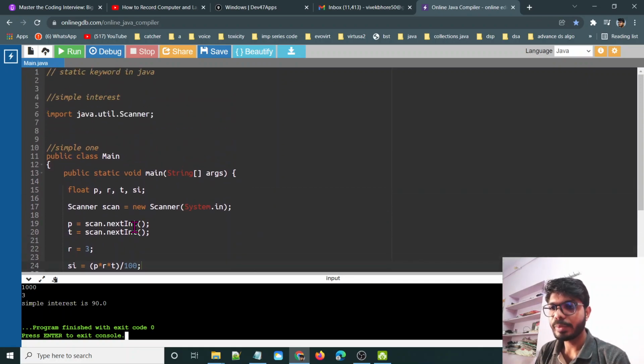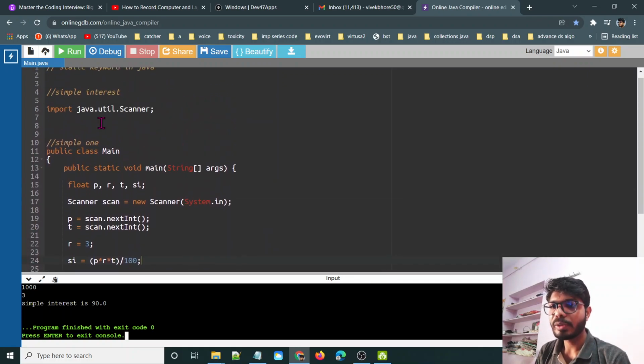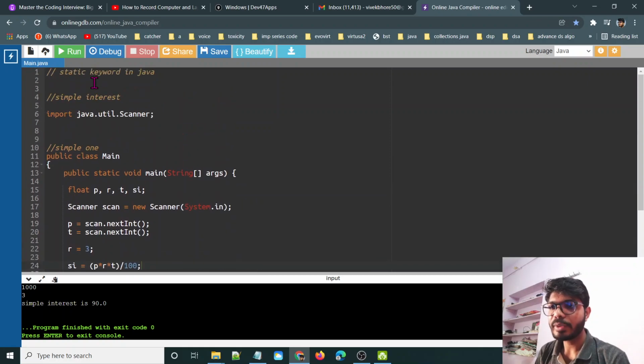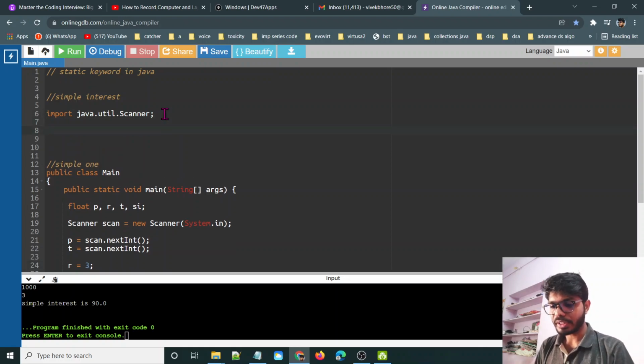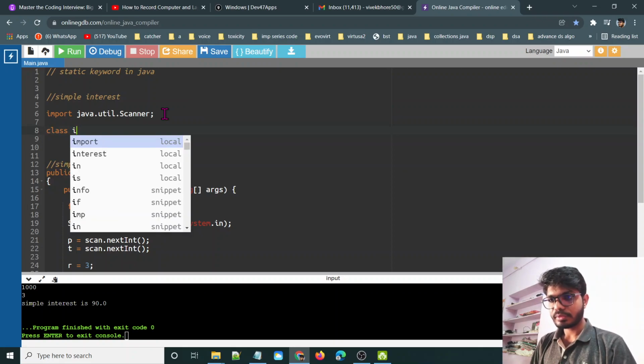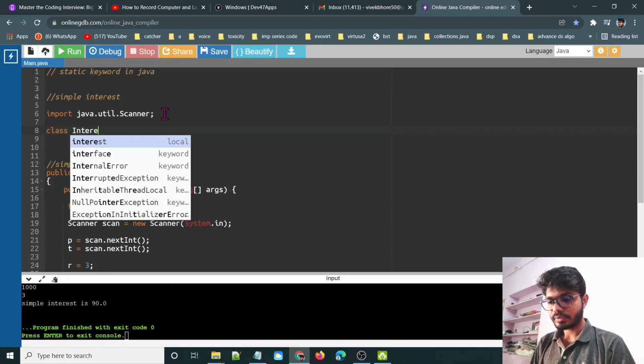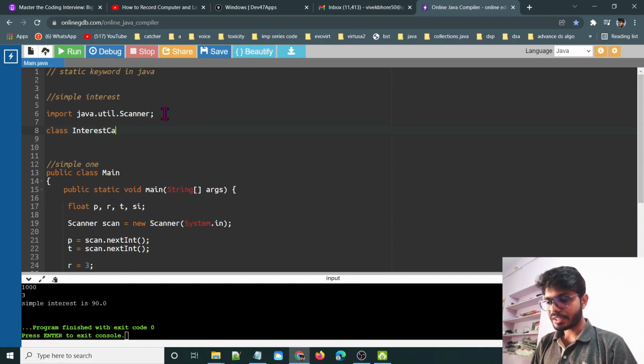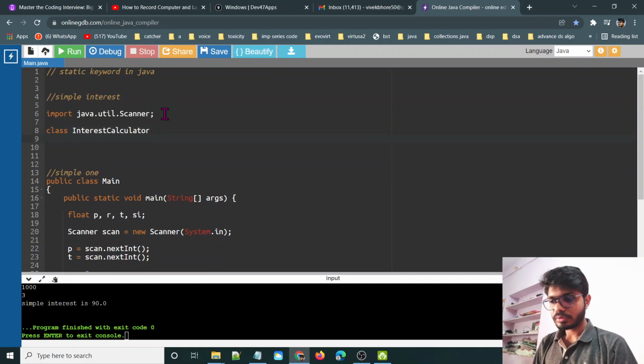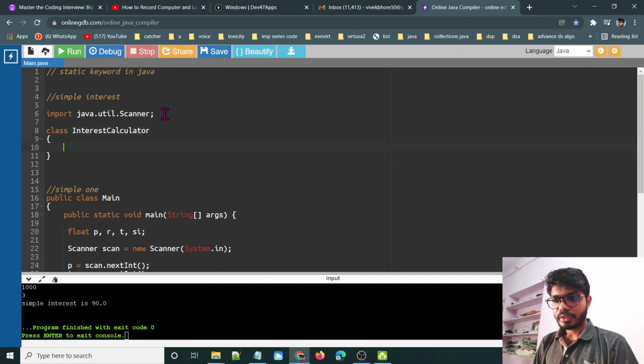This was a simple approach, and it is good for academics, but what if we are creating this program in a real-life scenario? For that we will have to create an object. Let's say I will create one class and name it InterestCalculator.